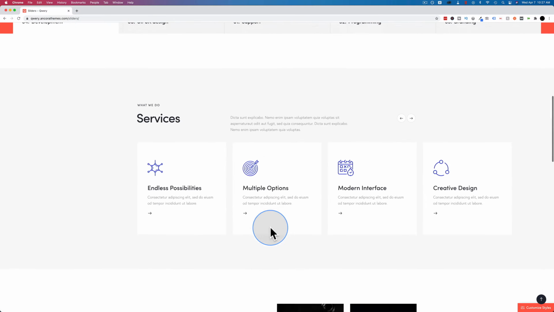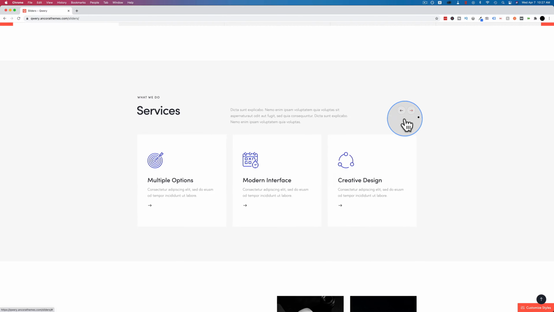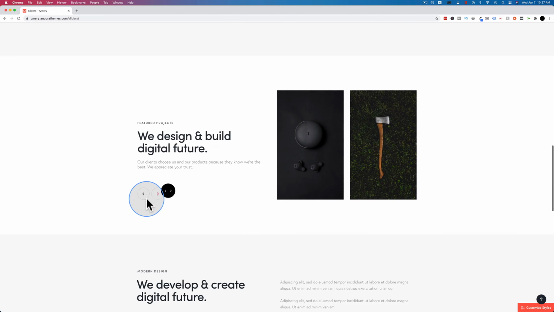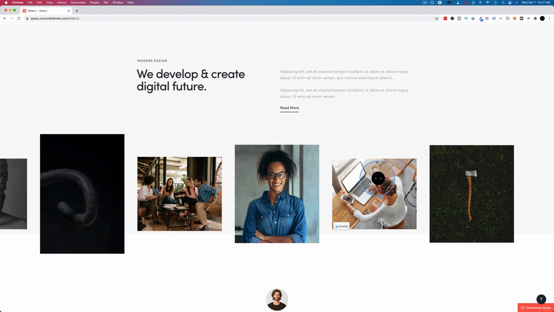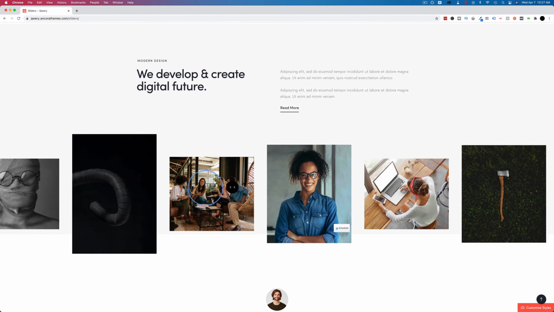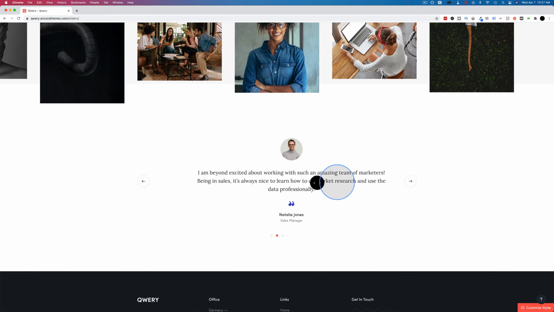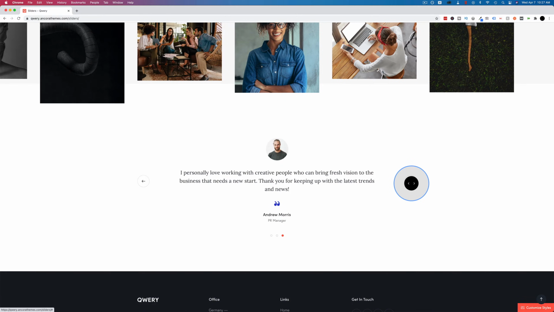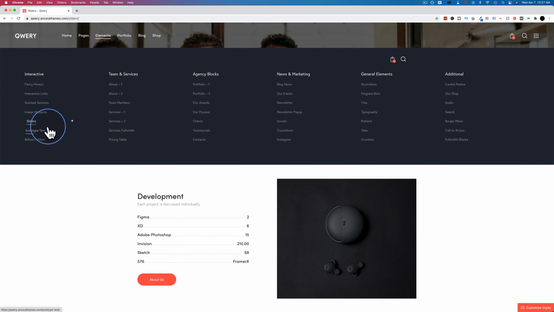We also have smaller buttons up here for the slider if we want, or over here. Instead of sliding the images, it just replaces the images and the text. And then we can also have no buttons, where it plays automatically, or we can click and hold to scroll back and forth. We can do that for testimonials as well, or click the buttons. That's a pretty awesome feature.